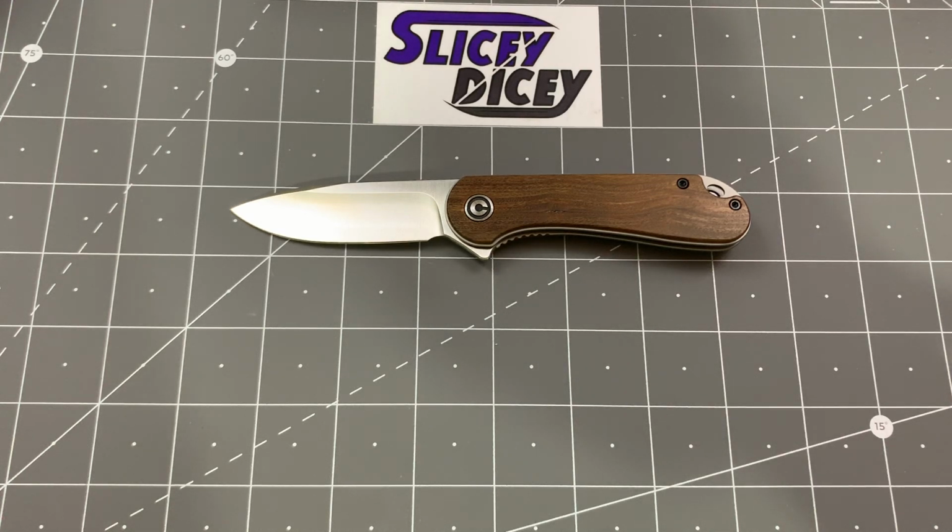Hello, Slicey Dicers. This is Brian with another knife review for you. Today we have my first impressions of the Civivi Elementum.